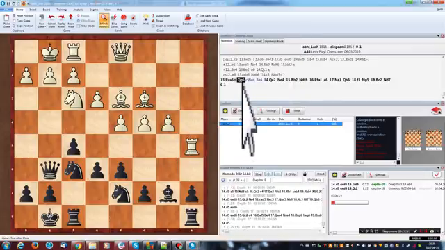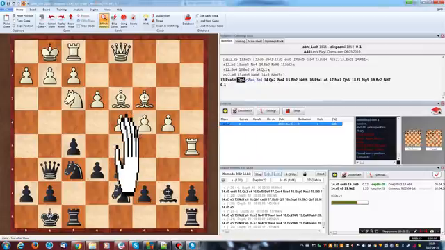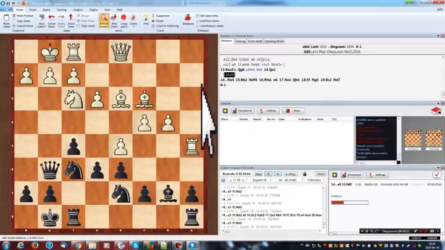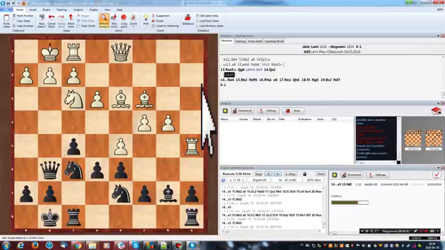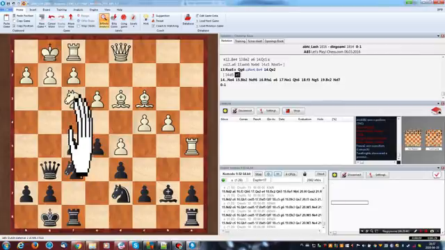Queen g6 now. White here after d5 should be the advantage. d5, e5, knight e2, and then what? Okay, what happened after e5 or knight e2?